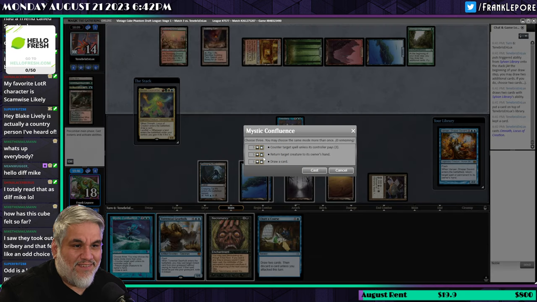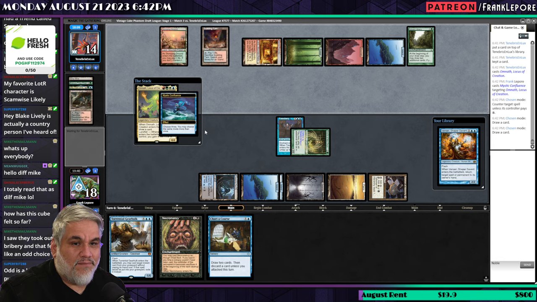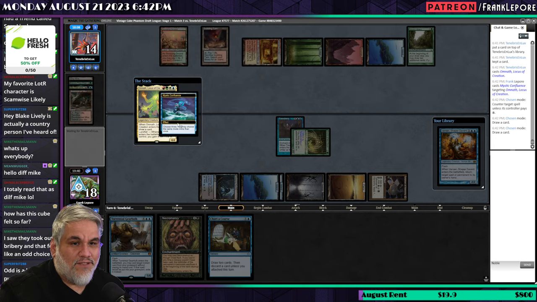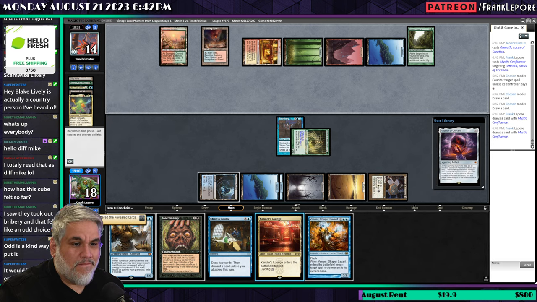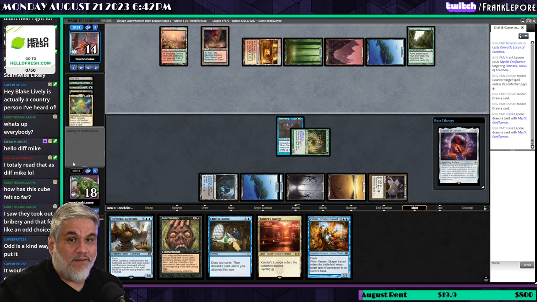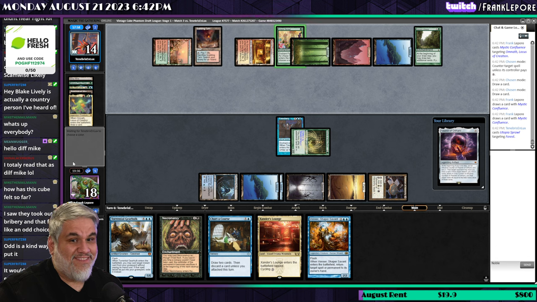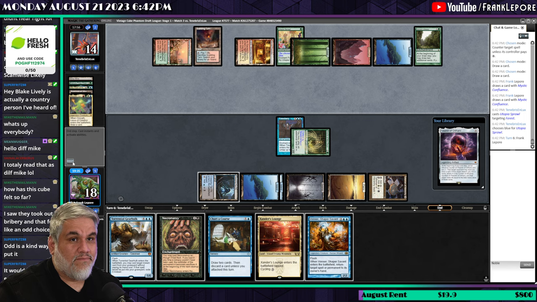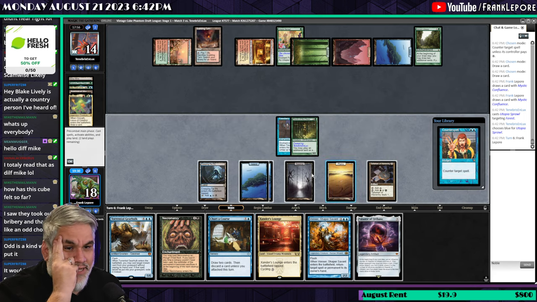I think they're going to concede after this. That's my guess. We're going to draw two and counter this guy. And then we're going to untap with Mystic Conflict, with Torrential Gearhulk up. Oh, wow. We just get to untap here? Oof. No? Yes. Oh, boy, this is nice. Ooh, a little counterspell, eh?